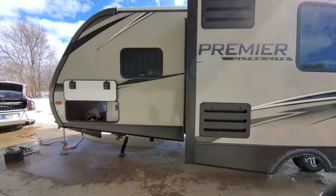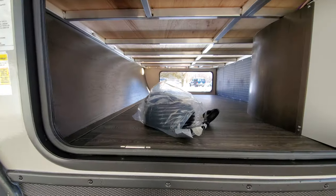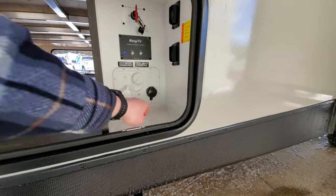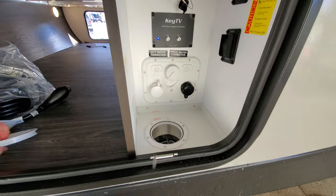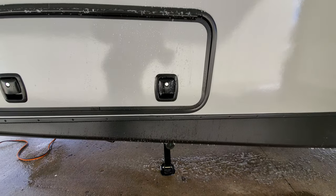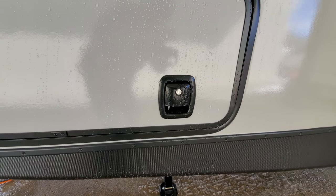Stepping around the side. Designed just like a fifth wheel, so you've got your enormous pass-through storage, your 30 amp power cord, and over here you've got your wet bay. It's kind of neat because this cap comes off. What you can do, you can then run everything up through here that you need to run through and shut your slam latch doors and not worry about the kids at the campground getting in your stuff.